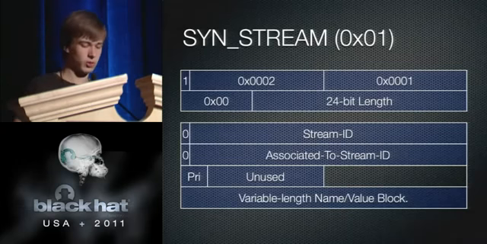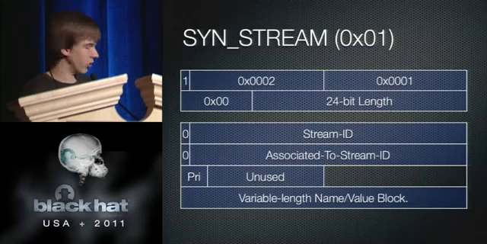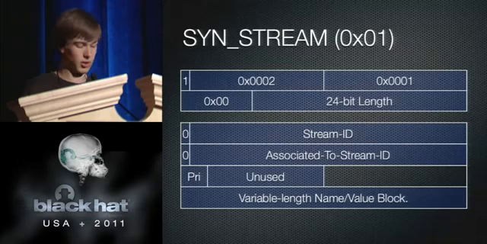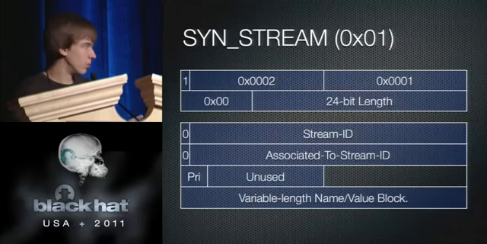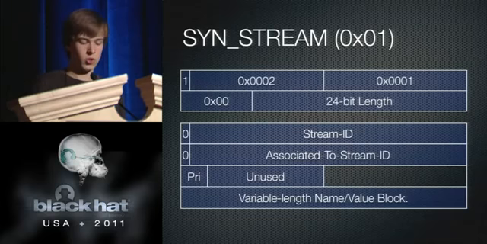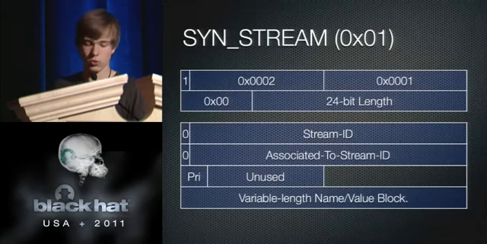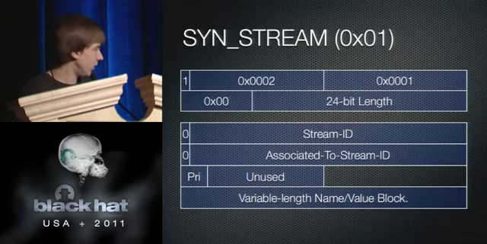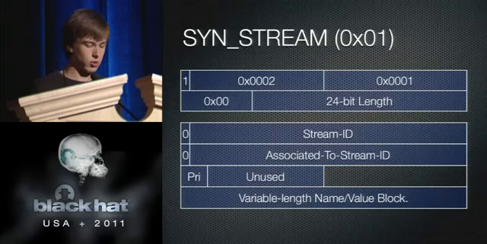So this is how our synStream looks on your network card. As you can see, we have the first bit identifying the frame as a control frame. We have the second part identifying it as a SPDY control frame version 2. The third one is the type, 1 for synStream. The next one is the flag, and the 24-bit length identifier. Each synStream has at least a 32-bit payload. In it you have the stream ID that you want to use.